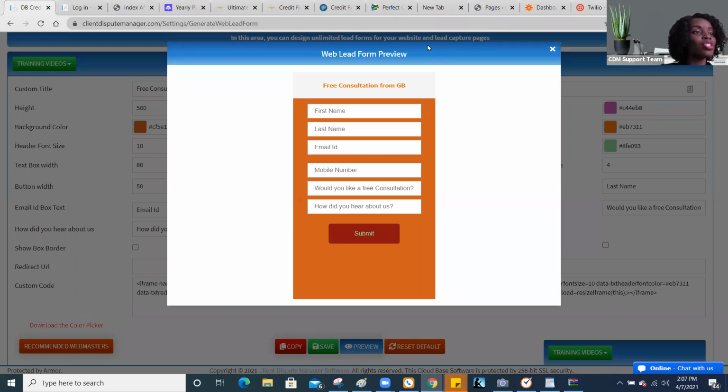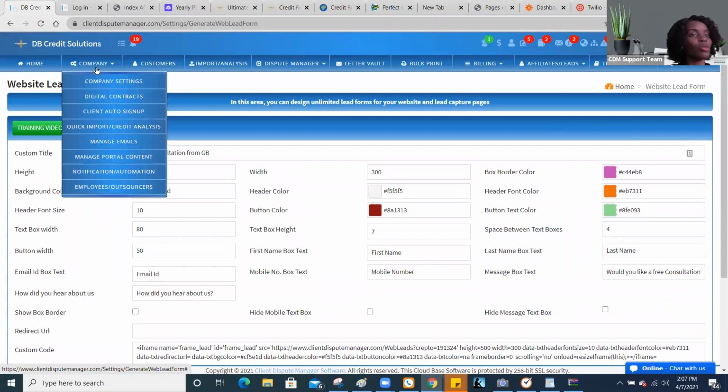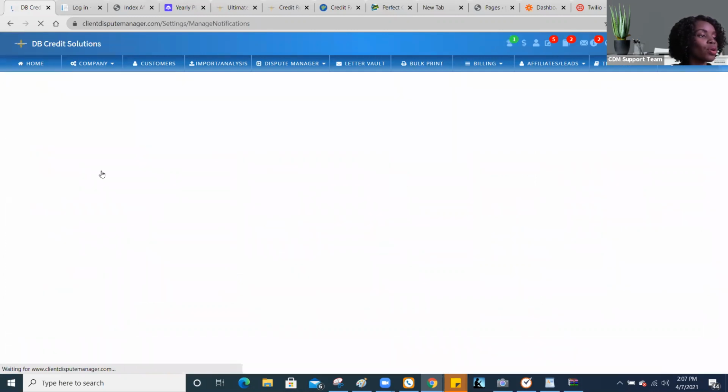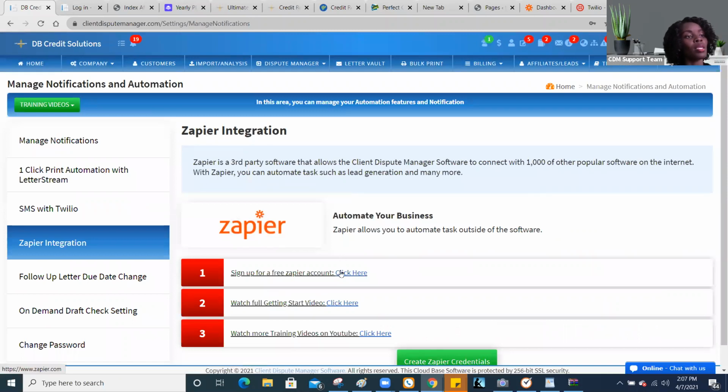So you have to look into how you can make your process as easy as possible, okay? How do you get Zapier? What you wanna do, you can go into, let me close this out, scroll up, you go to company. You can always go and open up your browser and type in Zapier. Or if you go to the notification and you go here, once you have a Zapier account, what you can do is, especially if you're doing the trial version, go ahead and sign up for the trial version for Zapier, and then you're going to create your API secret code and your client secret code as well.